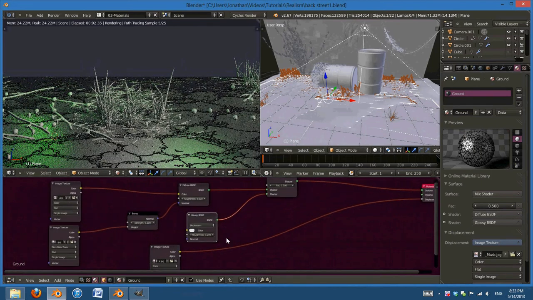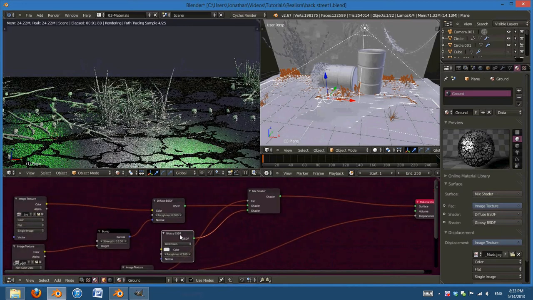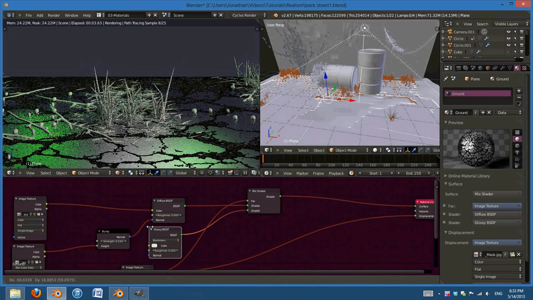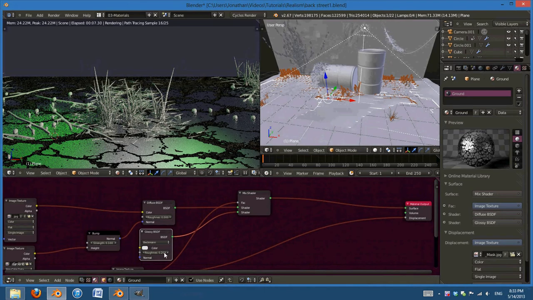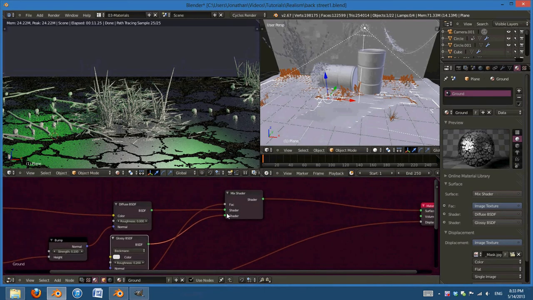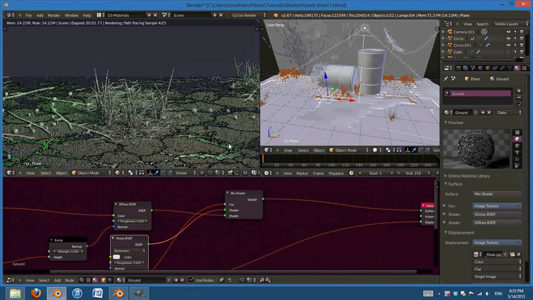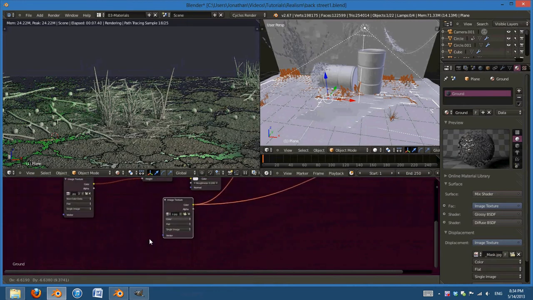And then you can see that I can take this color and just put it into the factor, and it's going to make only one part of that mask glossy. And you can see that we need to switch these. We want the underneath to be glossy, but we don't want it glossy all the way.